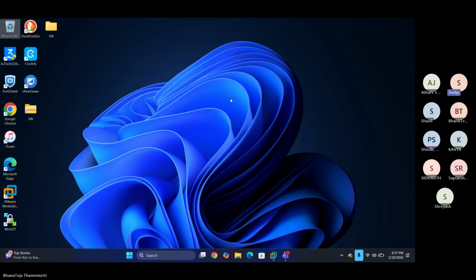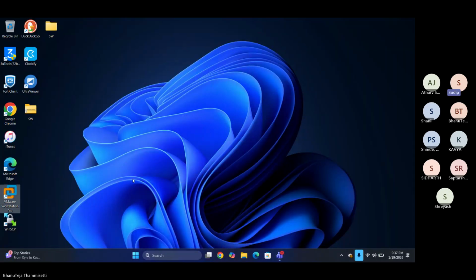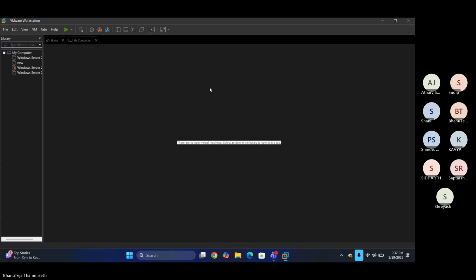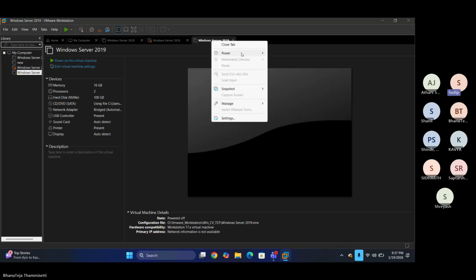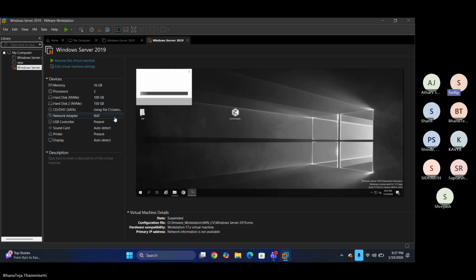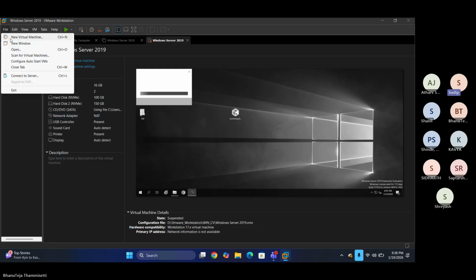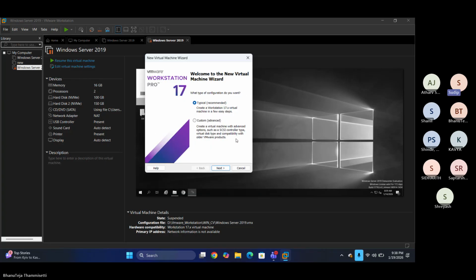Unless you power off, you cannot delete a VM because it will be holding the resources. Once you power off the VM, then you can delete it, and then this is the wizard to create a new virtual machine in the new version of Workstation Pro.